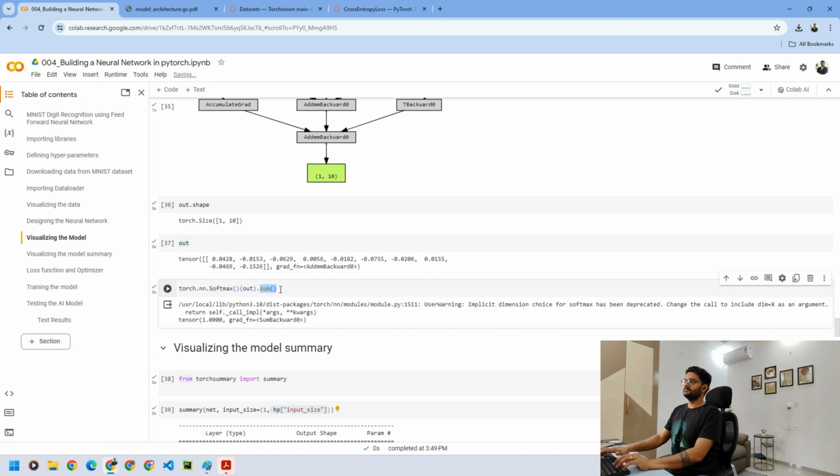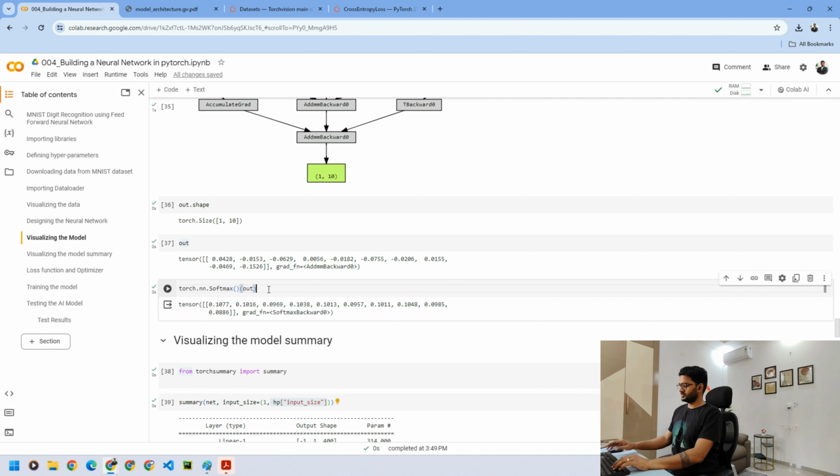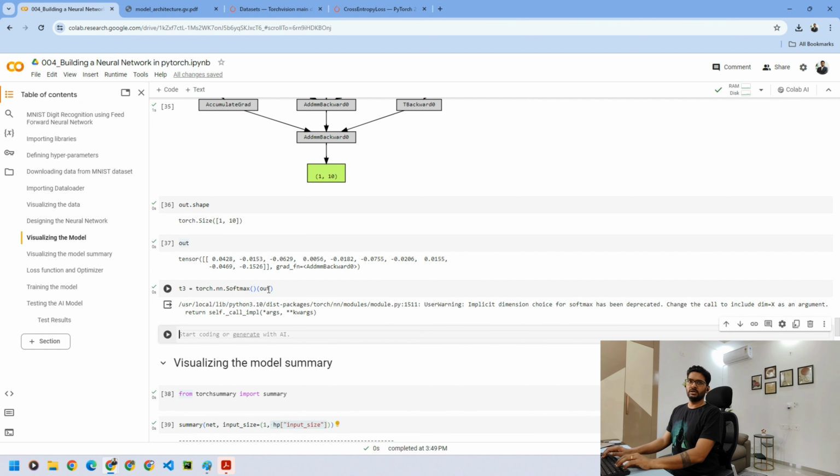So again, if I remove this, we have 0.1. Let me store it to a variable, let's say t3. There are multiple ways of doing one thing in PyTorch.